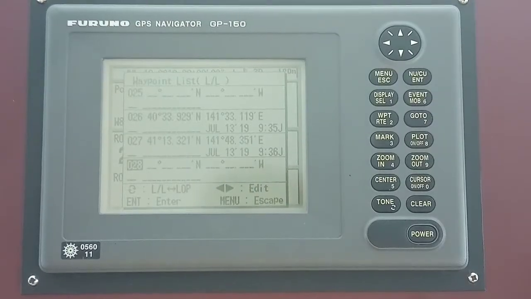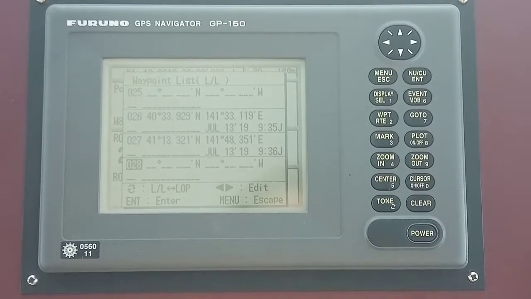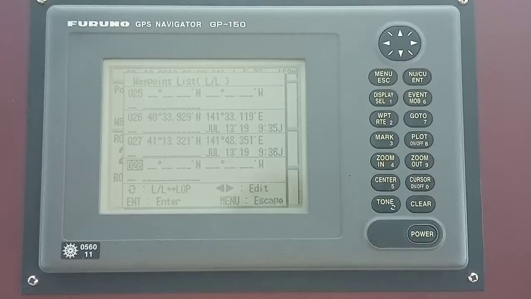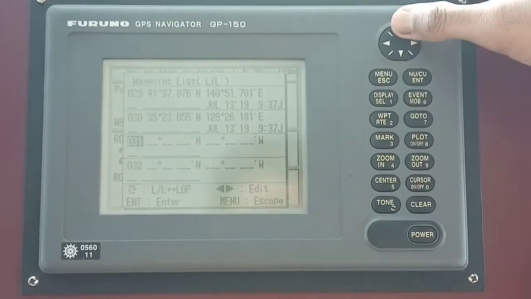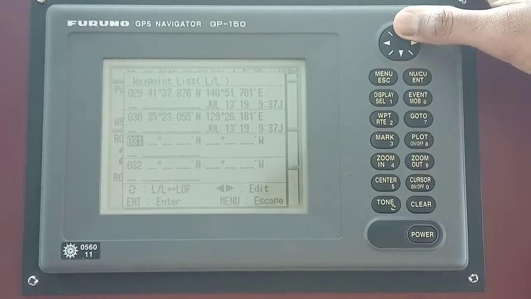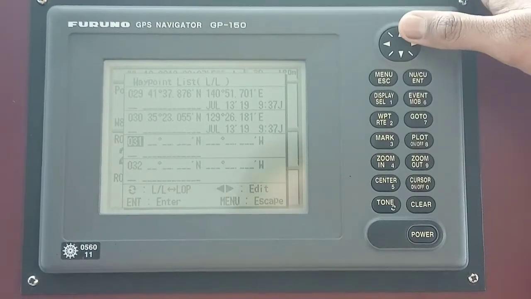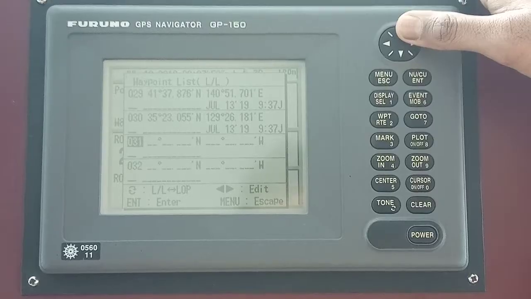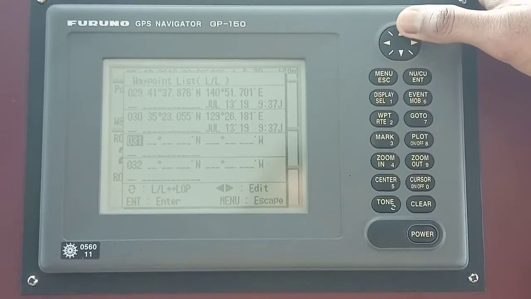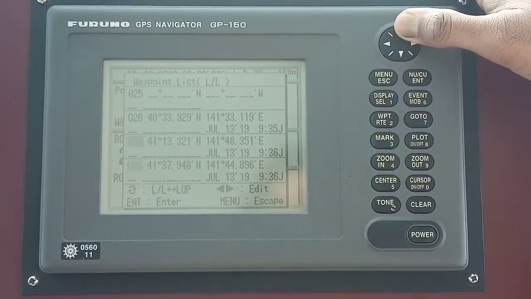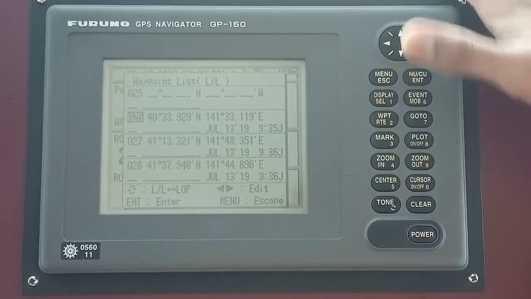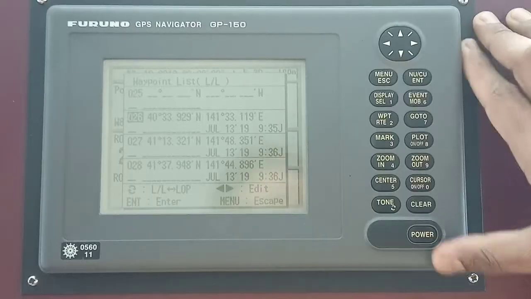Right, for the time being I will pause, and I will resume this video once I have finished entering my waypoints. Okay, I have finished entering my waypoints. Actually this next passage only consists of 5 waypoints from Hachinohe to Onsan. I have 1, 2, 3, 4, 5. All right, now registering waypoints is finished.